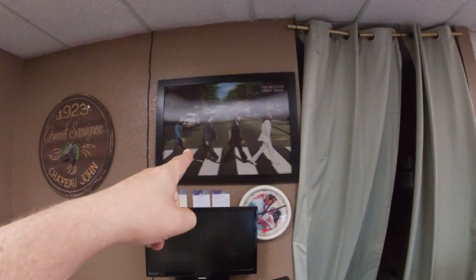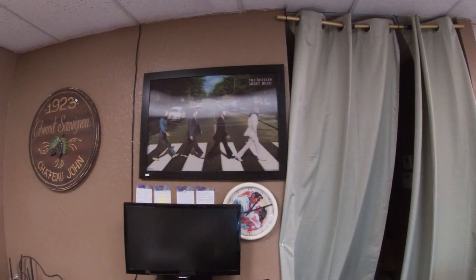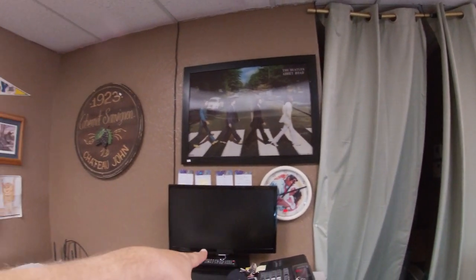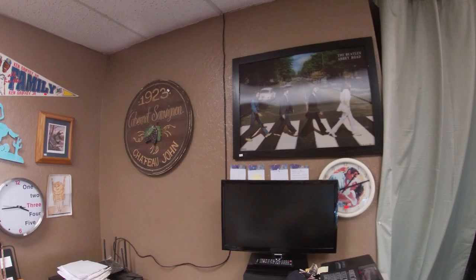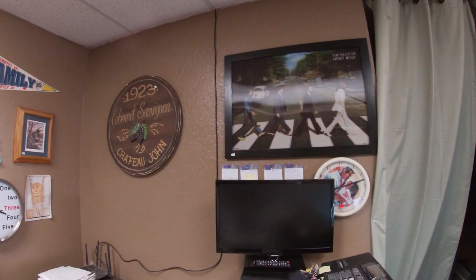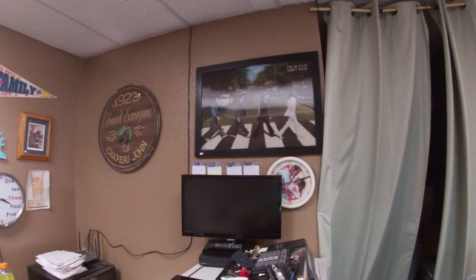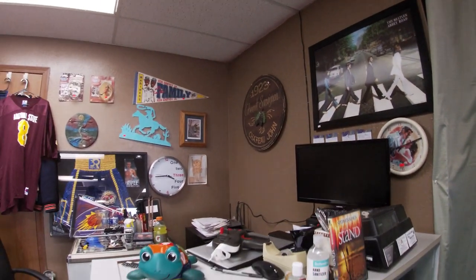Still have the boxing shorts, and we're just filtering things on the wall. I still can't believe this Beatles thing is still here — unbelievable, 10 bucks. Added a TV here with a little DVD player to play some CDs and music while people are in the store, and I can also use it to test video games, DVD players, VHS players.